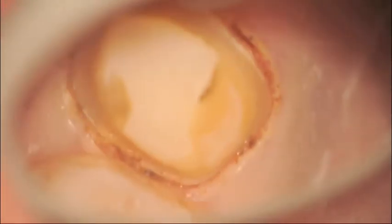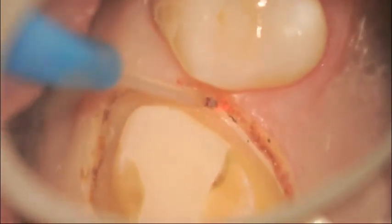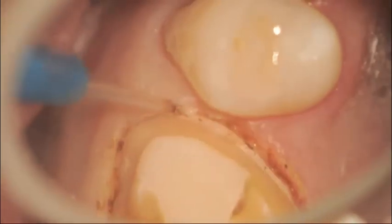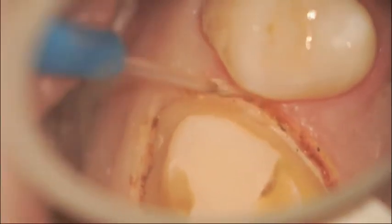What I'm looking for are small areas where perhaps the tissue is still in the margin, like on the distal, where I just want to remove that tissue so that the impression is picked up clearly by the polyvinyl siloxane impression material. Moving now to the mesial, I'm doing short brush strokes to create a separation of the tissue from the margin so the lab can clearly discern where the margin ends and where the tissue begins.